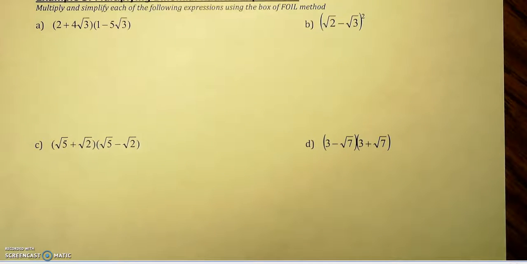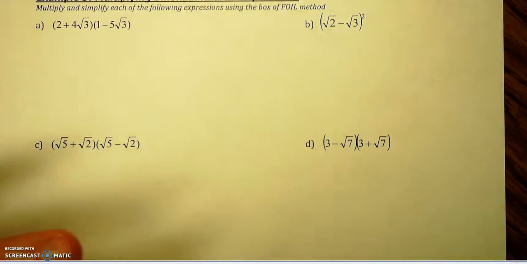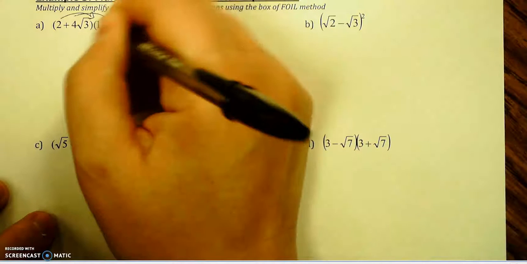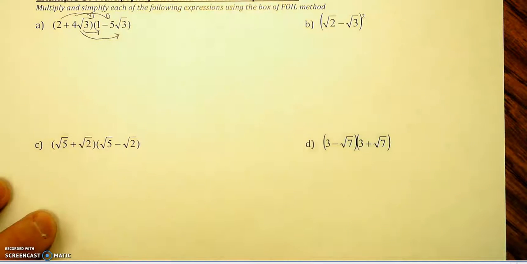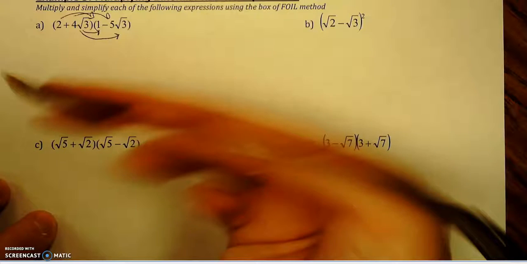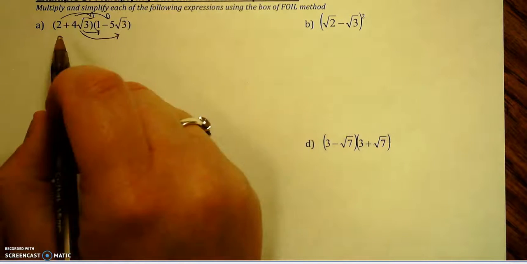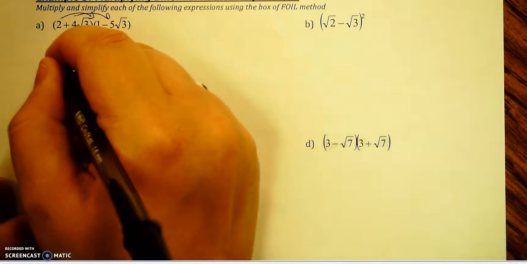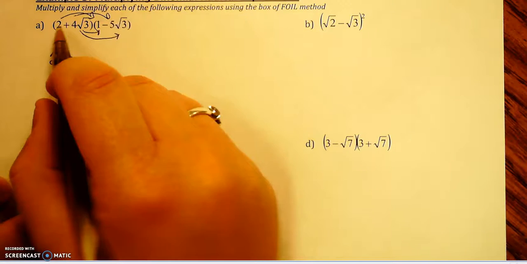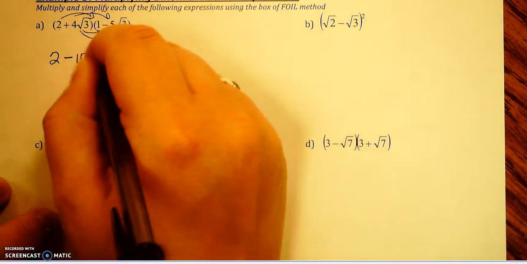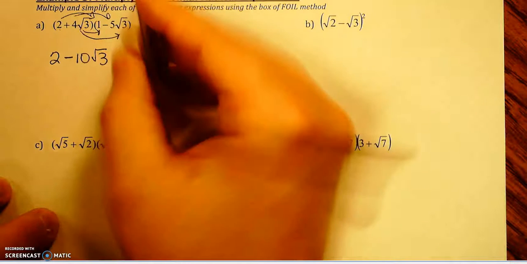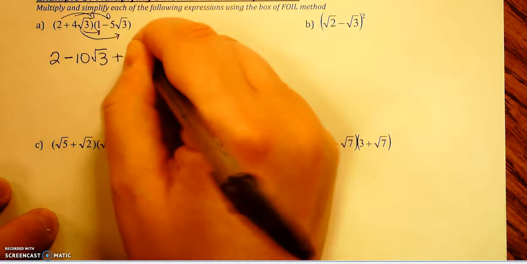Okay, now what we're actually working on here is some multiplying and then adding or subtracting. So these are each binomials. If you guys remember, that just means they have 2 terms. So this is going to be a FOIL. So I'll just do a normal FOIL on this first problem. 2 times 1 is 2. 2 times negative 5 roots of 3. You're going to multiply the numbers on the outside, so that'd be minus 10 roots of 3. 4 roots of 3 times 1 is going to be just 4 roots of 3.